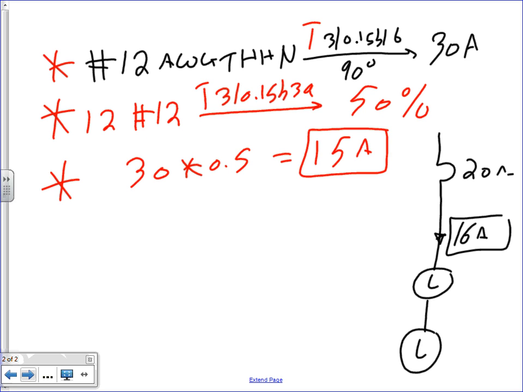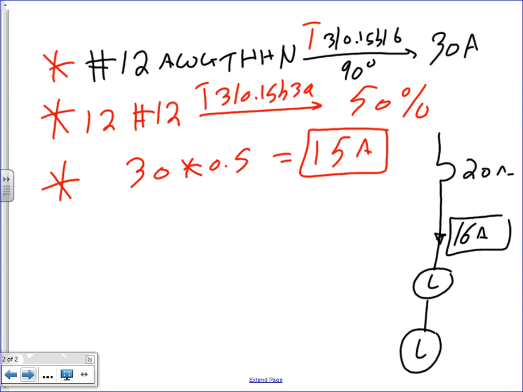Does that make sense why we group them all the time and we don't worry too much about losing a lot of amps because of grouping? After you group 12 of them together, you only lost how many amps? 1 amp. Because you can't load continuously a 20 amp circuit more than 80% of its rating.